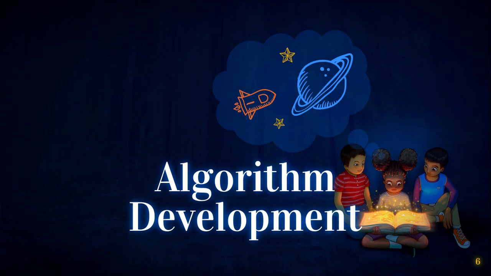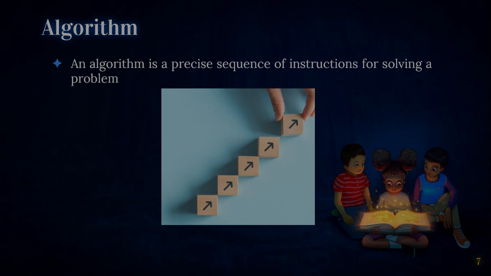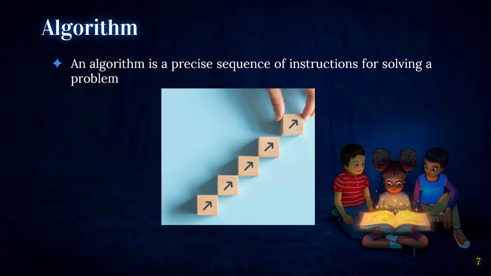Next we'll be talking about algorithm development. So what is algorithm development? An algorithm is quite similar; we can say it is the skeleton of the program. We feed the input, take the sequence of steps, and get the results. That's the outcome of an algorithm. A very important thing is that it is a precise sequence of instructions to solve a particular problem. It has continual, sequential steps of instruction.